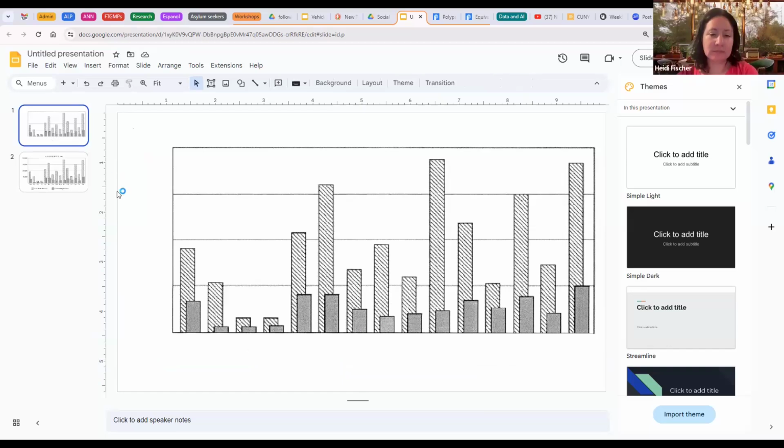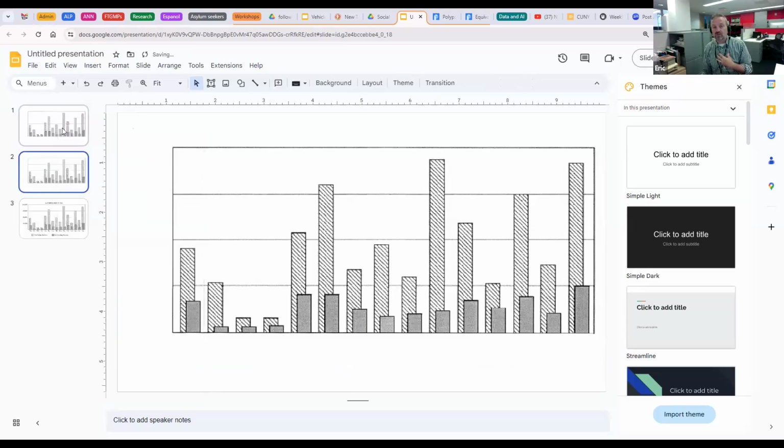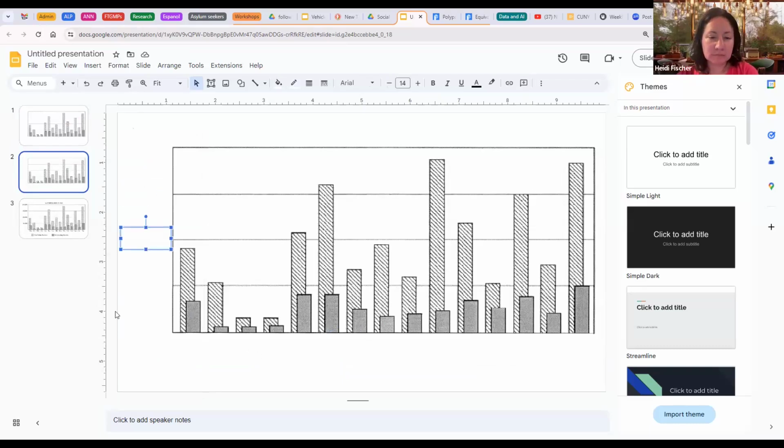Now to start to reveal things, I'm going to make a copy of that first one. I'm sorry, duplicate the slide. And then I can just start deleting whatever I want to reveal. So what do you all think we should reveal first?